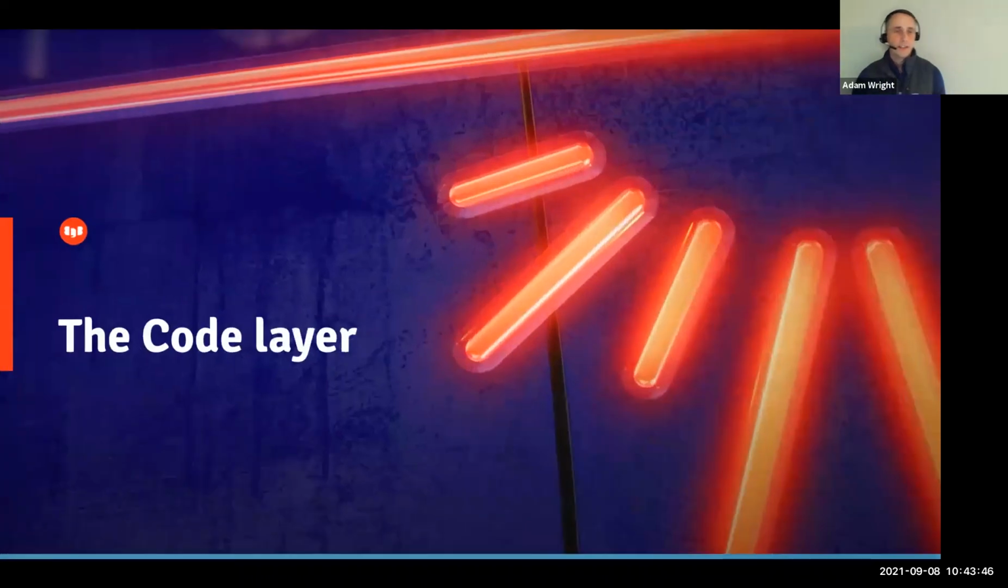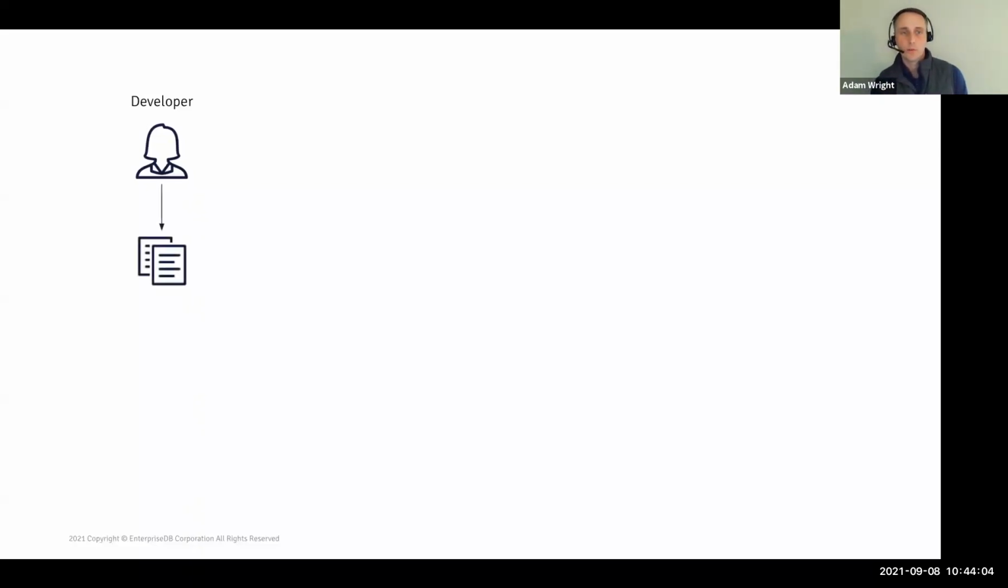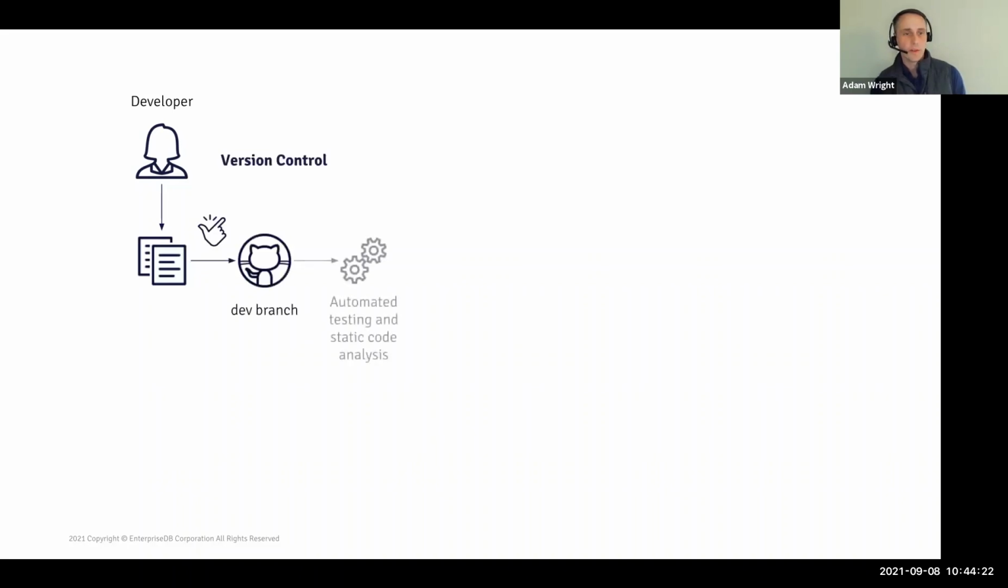All right, now let's finally look at the code layer. In this animated slide, I try to highlight some of the best practices that we're implementing with DevOps at EDB, especially around Cloud Native Postgres. It all starts with a developer writing a patch or a new feature for Cloud Native Postgres. The patch is then pushed into a version control system, like Git, and then a pull request is issued. That's the general workflow in the beginning.